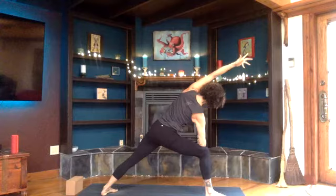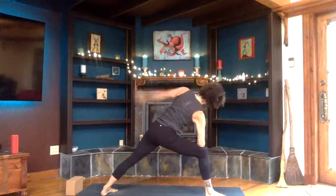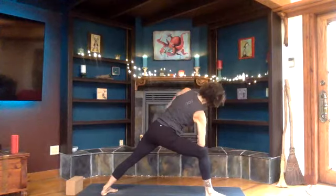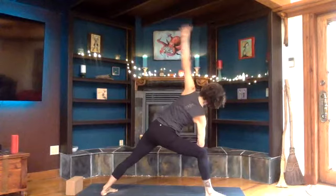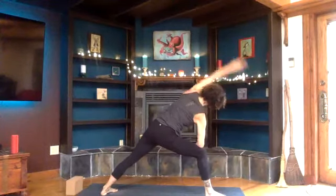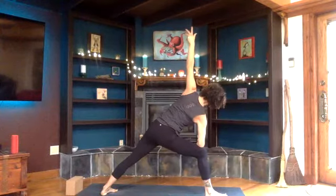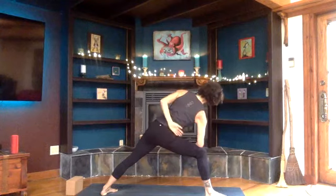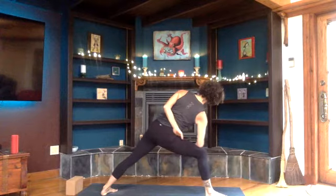Top arm might do 3 circles one direction. Three the other direction. You might take a half bind. In fact, we'll stay, I think, today with a half bind and really try to tuck that left hand into your pants, or if you can reach your side, great.